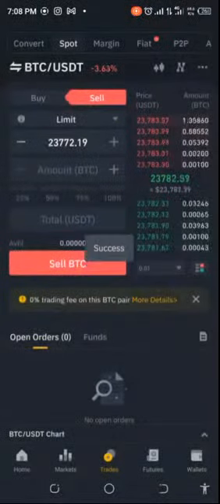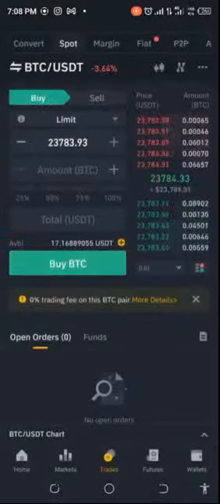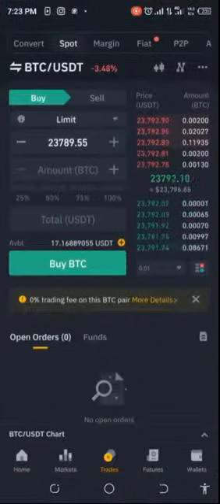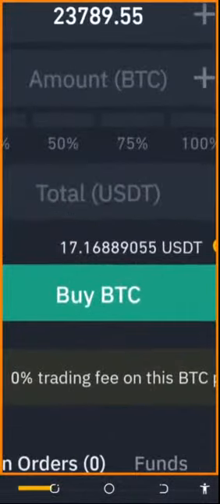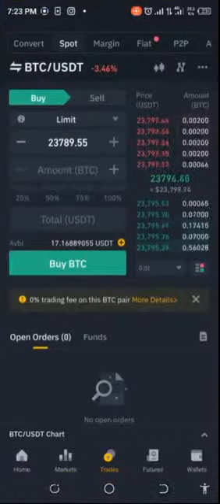All right, so it's sold. So let's go back and let's see how much we have. Okay, we actually made profit. That's the most important thing in any trade that you take. When you take a trade, make sure you make profit. Don't ever allow that to go into a loss, except in situations you can't manage.